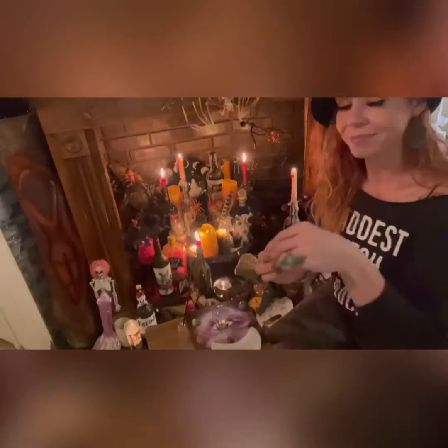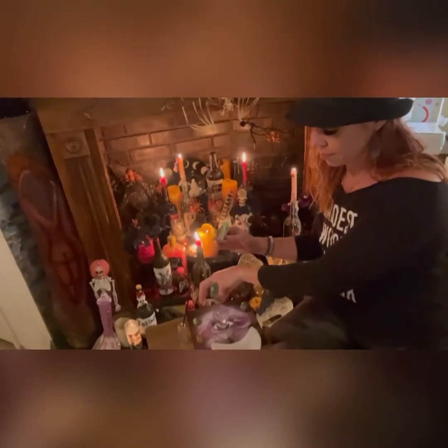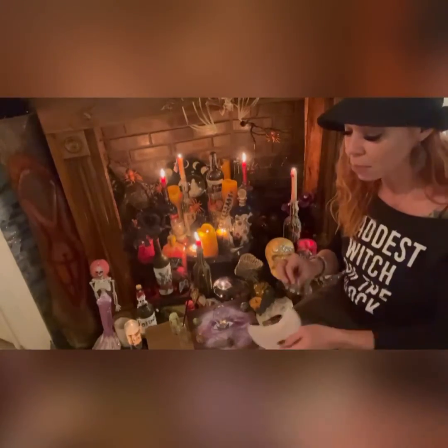And then once you get your beautiful spell jar created, you can set that in the center of your Hematite ring or just right on top of it, because that's going to amplify and protect every intention you put into that jar. If you haven't made your jar yet, you get to go make it and then place it in the crystal grid. I recommend holding it and having it handy so that you can remember your intention. As you put your jewelry — like turquoise — in your little moon dish, it can charge and cleanse. But as it does, you'll see your crystal grid and remember that intention, because it's more about holding intention than anything else. Having these crystals help support that intention helps us to feel like we can get what we actually want — no longer bombarded with everybody else's energy and confusion.